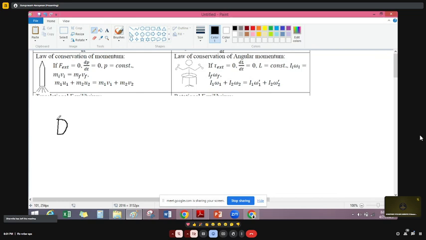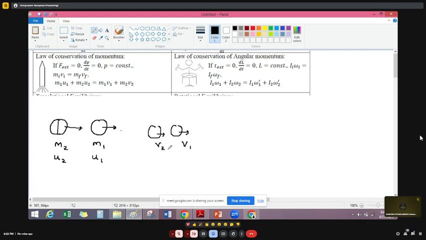So when you have one object coming and hitting another object, we take this as say m1, m2, and we take this as u2 and u1 initial velocity. And after collision, both of them will be moving in a different velocity, which means we take it as v1 and v2. So I'm sure all of you are comfortable with the linear momentum, right? So this is what is called conservation of linear momentum. The total momentum before should be equal to the total momentum after.